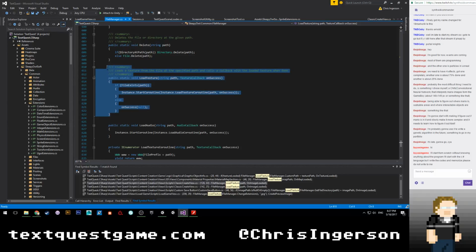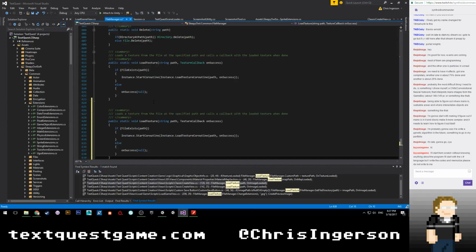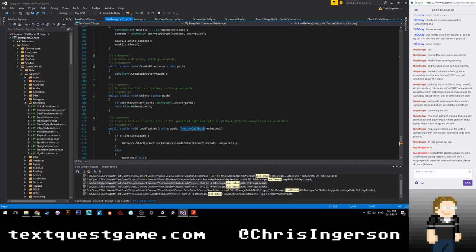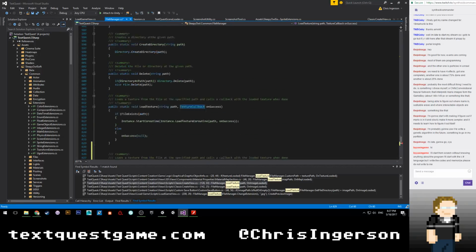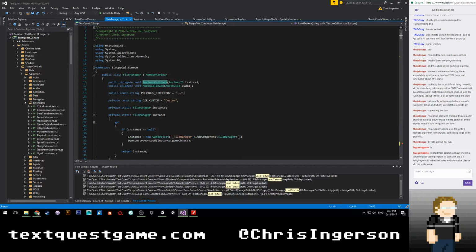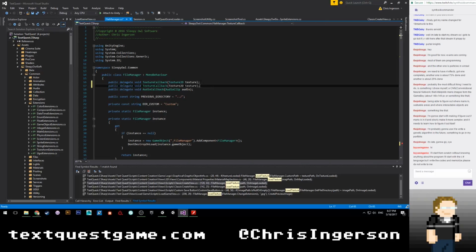All right, I'm gonna do this. Load texture. So definition here. Texture path callback, which is going to be a texture and then the path.